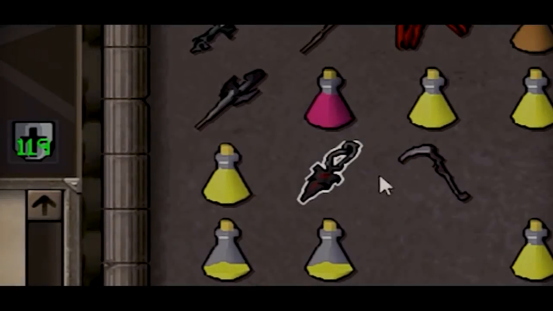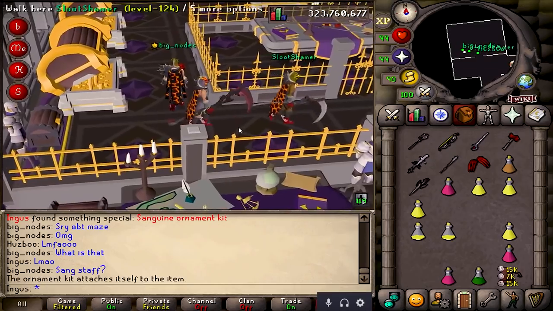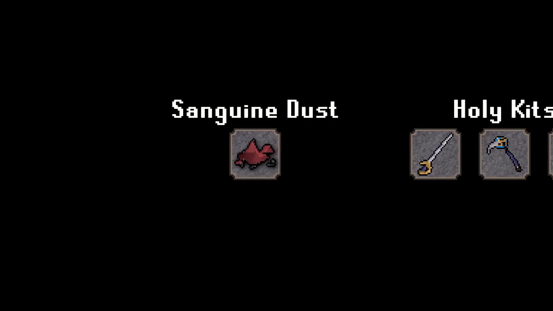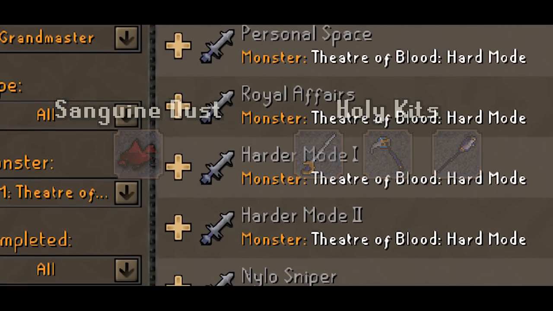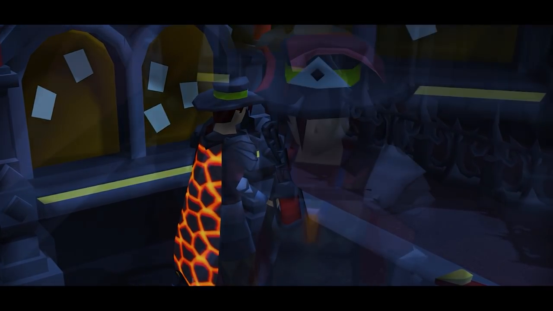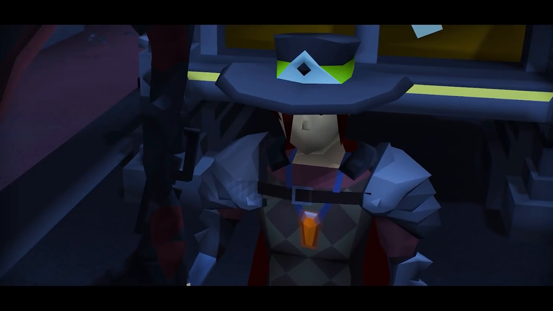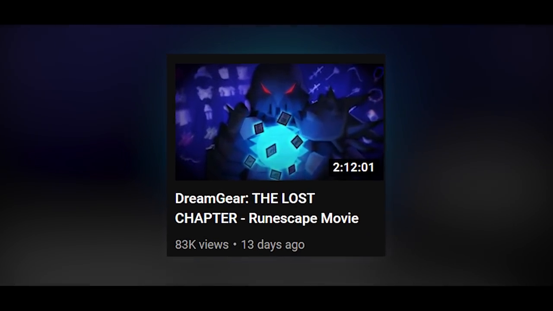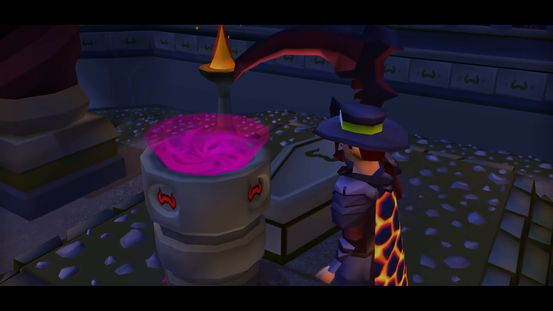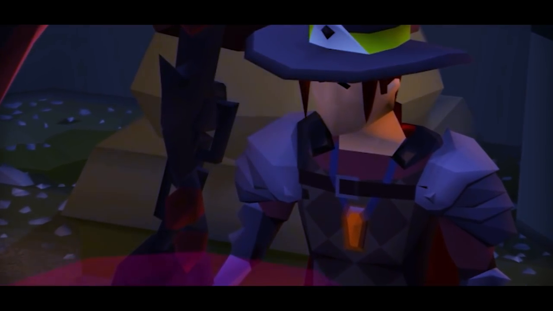With the blood scythe now in my possession, my time at the Theater of Blood hard mode was over, at least for now. I still had plenty of reasons to go back eventually, but Jagex was about to release another hard mode for a different boss, one that I'm sure you all know I have a lot of history with, and after I got completely burned in Dreamgear The Lost Chapter, I was just waiting for an opportunity to seek my vengeance. And that is exactly what I did.